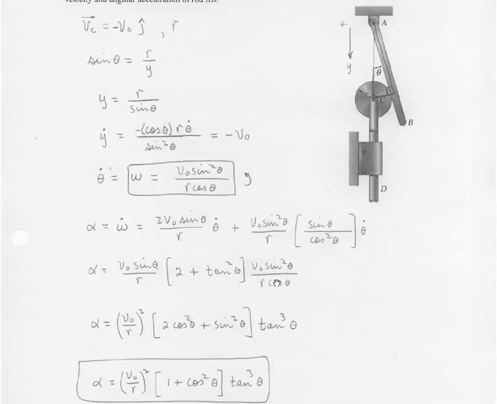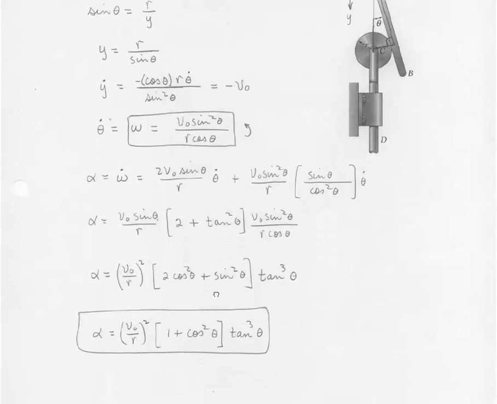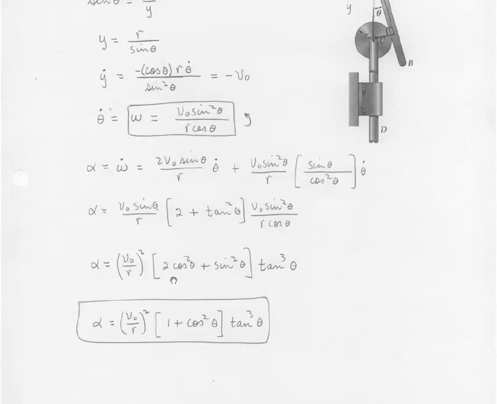And if I put a cosine squared down here with this, I have to put a cosine squared up there. So I'd have a 2 cosine squared plus tan squared would leave a sine squared, because the cosine squared would cancel out the bottom part of that. And so we end up with an expression that looks like that. You can see that I could take one of the cosine squared here and combine it with sine squared and get 1. That leaves me with the cosine squared right here. So I end up with 1 plus cosine squared in the parentheses and a tangent cubed theta.